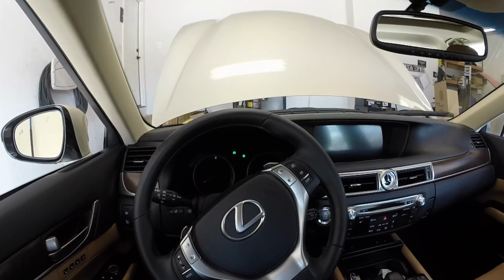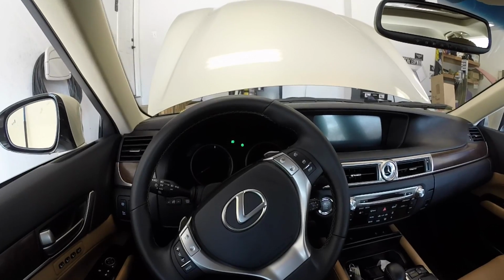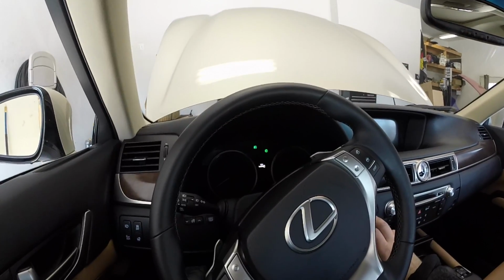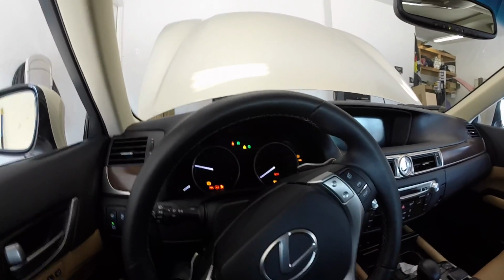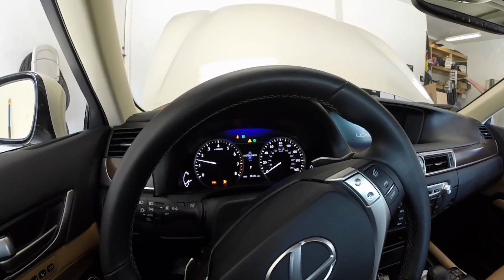Today I'm going to show you how to change the oil and filter in your 4th generation Lexus GS350. The first thing we want to do is start up the car and warm up the oil. So I'm going to go ahead and let the car run here for a few minutes and then shut it off.